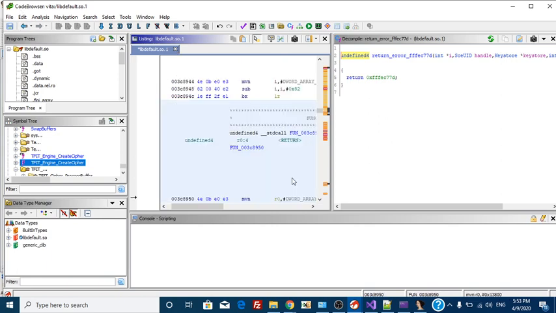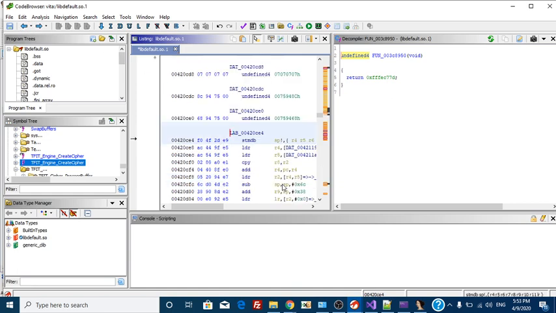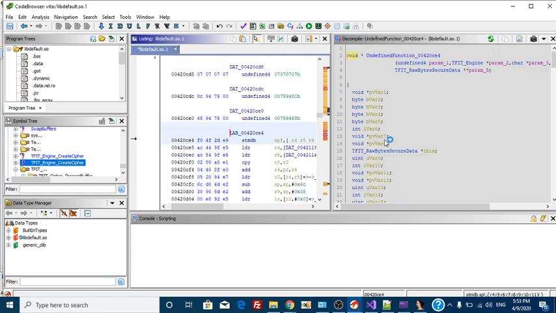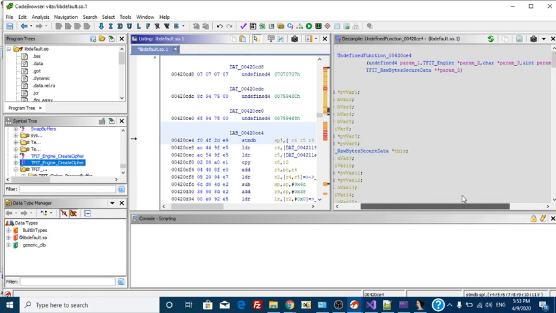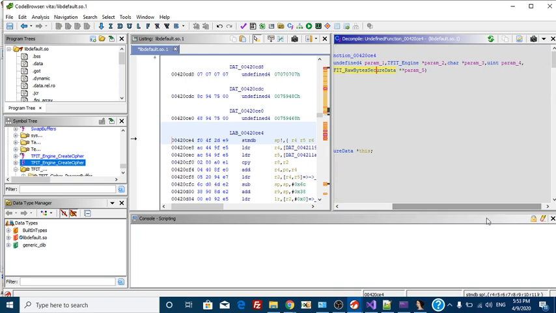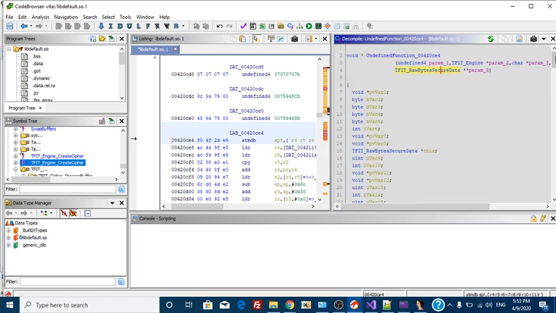All three of these do that. This one also does. This one does something. Like this one has a few structs that we know the type of. So it takes a tfit engine and it takes the raw bytes secure data. Could this be it? Could this be the function we want?